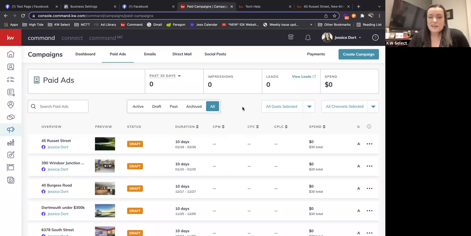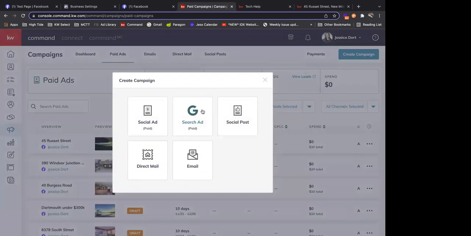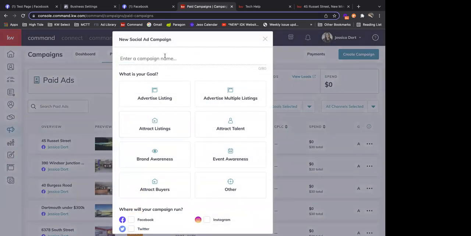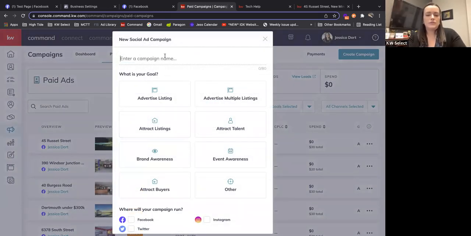Do you guys want to see an ad that isn't a listing? So I'm going to create campaign again, social ad. This is the example I always use. So maybe you're running an ad to attract buyers in a specific area, in a specific price range, and you want to show them what listings are available.